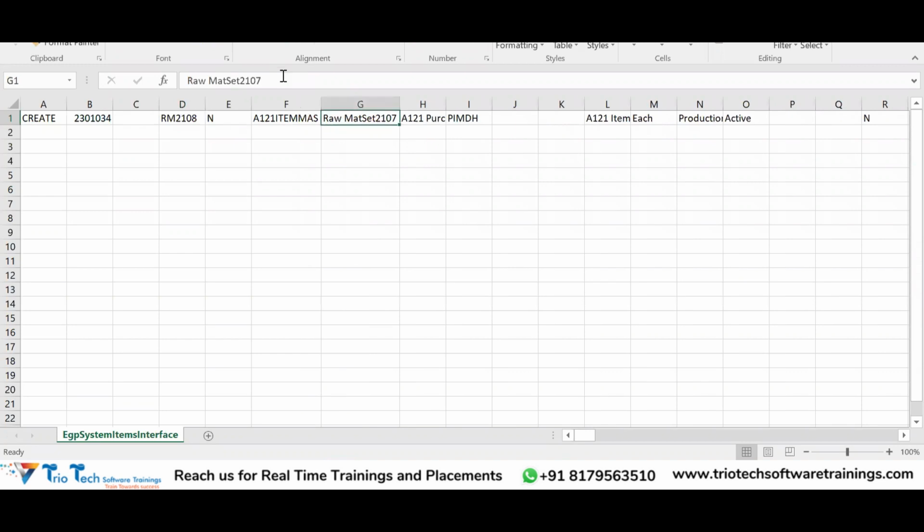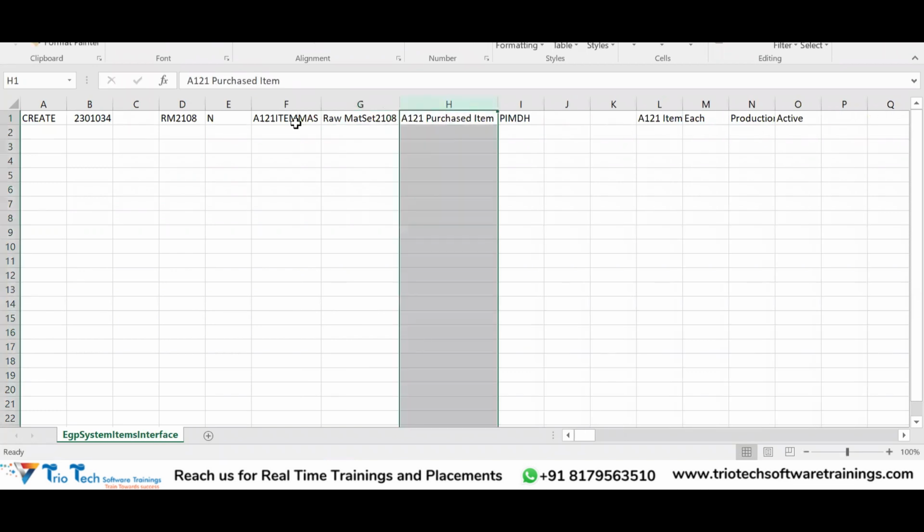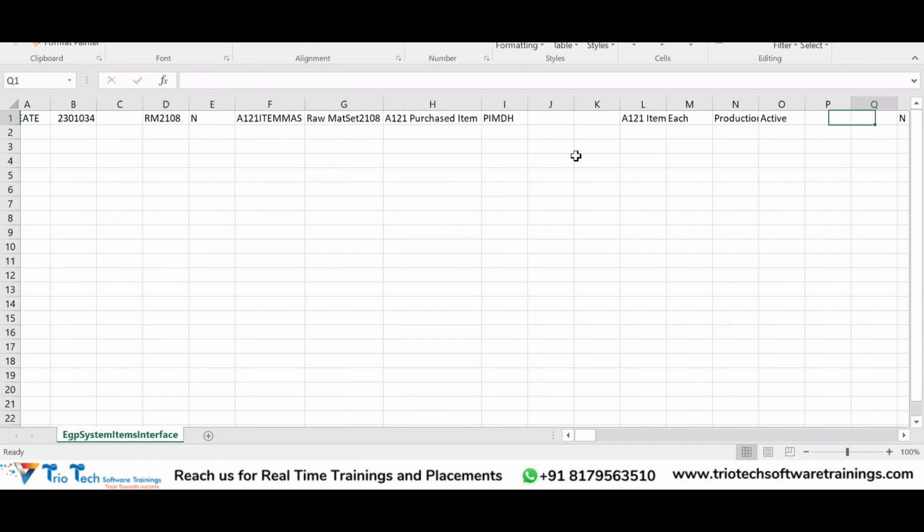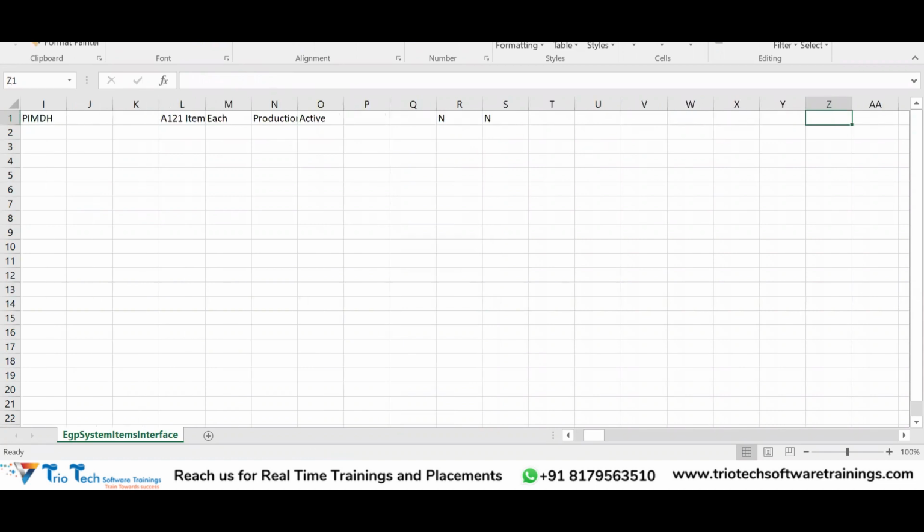Since our file is taking time, I'm just trying to use one of the existing zip files, but we'll change the values here. Okay. So the item I want to load is RM2108. I'm just giving some description for the item. Now we also need to know where this attribute 11 is available, which column it is.